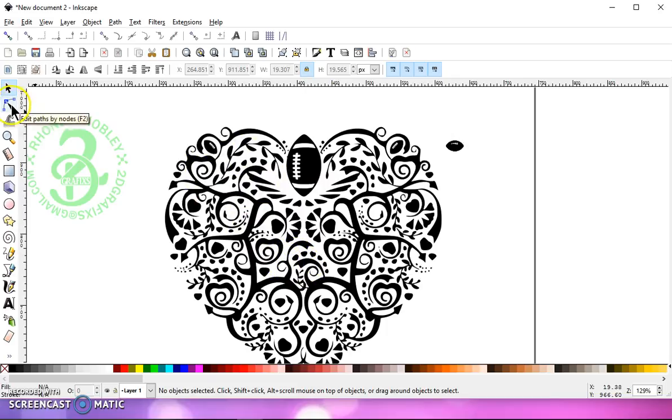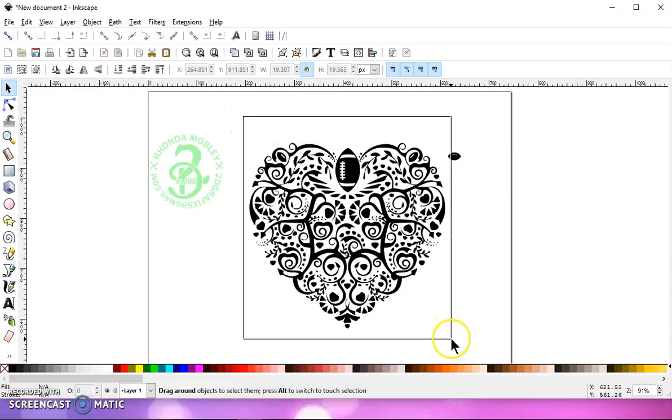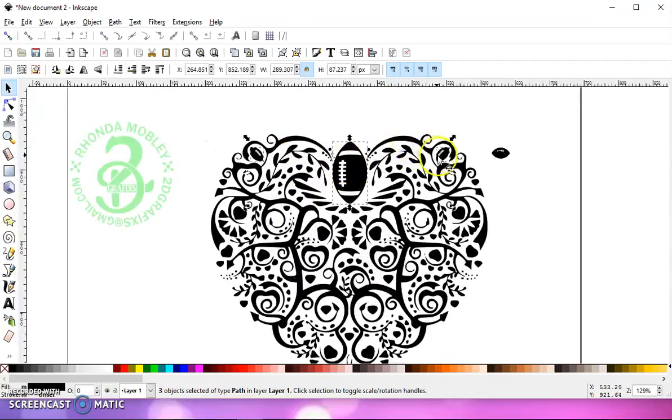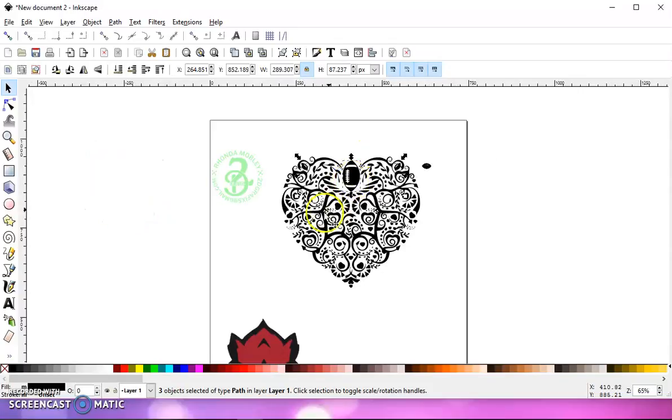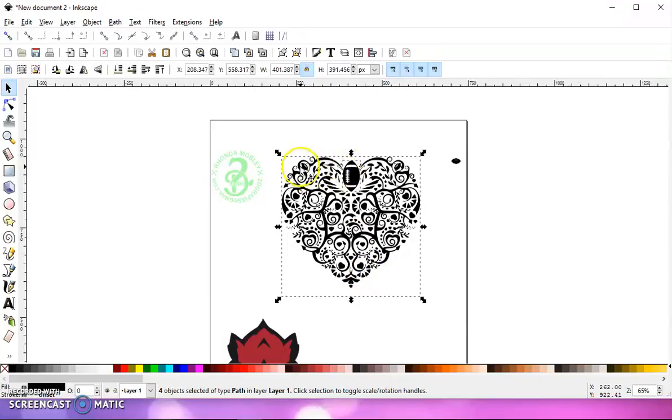Okay, so just decide which hearts you want to get rid of and where you want your little footballs to go, these ones here. And then when you're done, select it all. Okay, so everything is selected. I've only got 2 footballs in here at the time and the big one and the heart. But as you can see, it didn't select the heart because I was trying to not select these. So let me move those over. Here we go. All right, now I have the heart selected and all the little footballs.